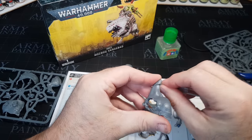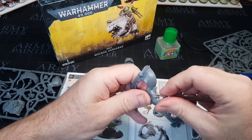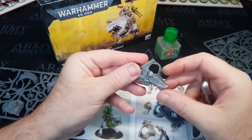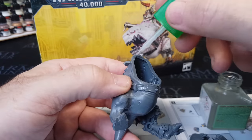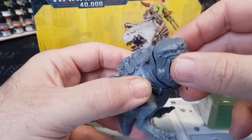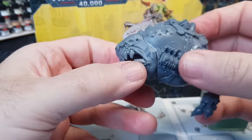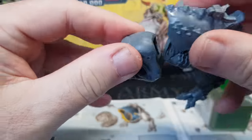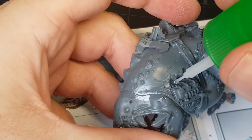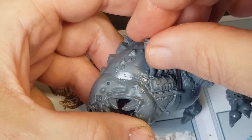So sometimes we do need to be a little bit easier on ourselves and say, enjoy the process, enjoy what we're doing, and eventually things will come to us. And as I say, my painting journey is just getting better and better. I absolutely love painting miniatures. I've got a good fondness and confidence in painting miniatures, and that's the biggest thing. Having the confidence to paint something does mean you're more inclined to enjoy it and want to try new things out and do a bit of experimenting with things that you possibly wouldn't have done in the past. So the fact that people are gaining that from watching my videos is just awesome.